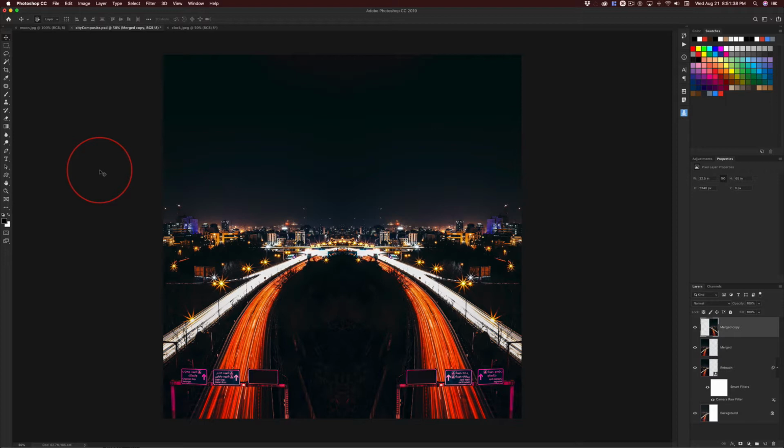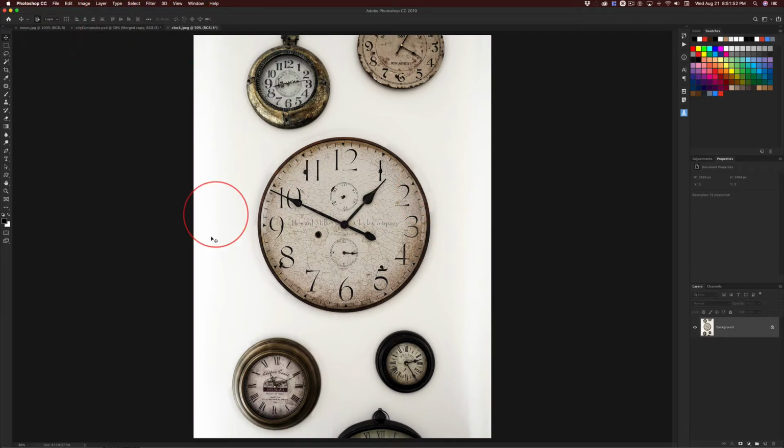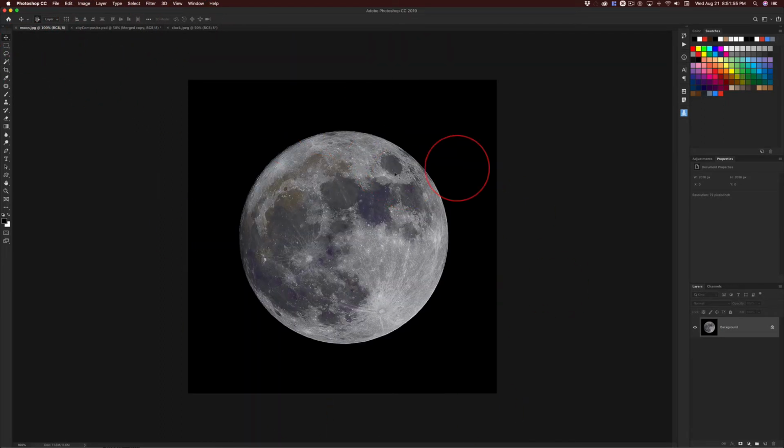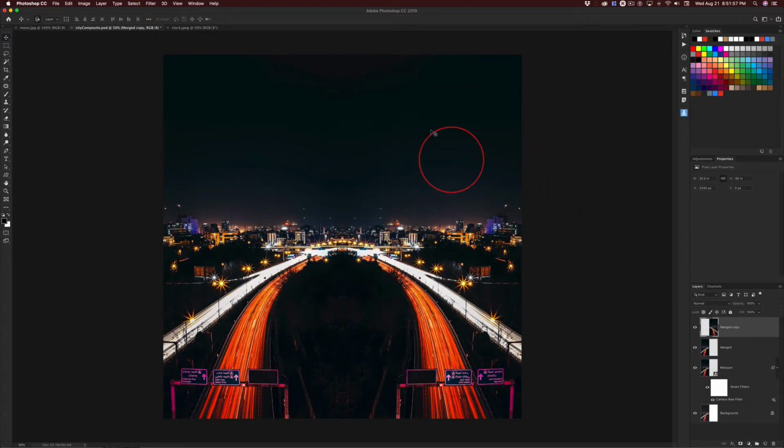Believe me, in a month or two, you are going to be keyboard driven with shortcuts, and you are going to work so smart around Photoshop and be able to start thinking in Photoshop. And these next steps of taking the clock, making a selection, taking the moon, making a selection, bringing those two selections in here, stacking them on top of each other, aligning them, making everything fit, changing the opacity, putting on a mask, all this great stuff. What I envisioned in a few minutes, you're going to be able to see too a few months from now.